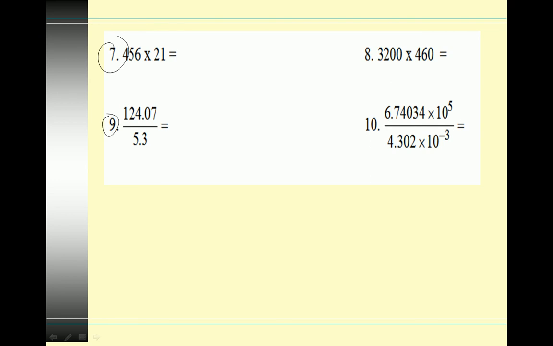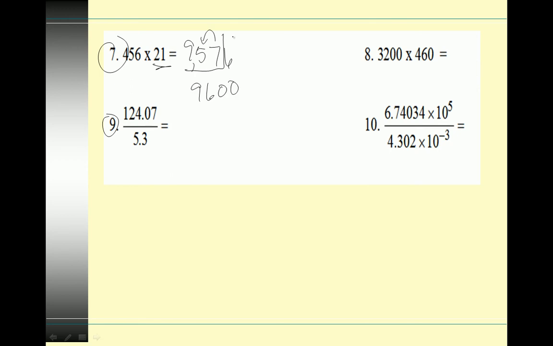456 times 21. Is, oh my goodness, 10565. Oh, my calculator lied to me. So that's what you get for not clearing it and using a calculator that you get free in a wallet. 456 times 21 is 9576. And I need to round this to 2 sig figs. So to round it to 2, I look at the first 3. Does 7 round up 5? Yep. So it's 96. So if I have $9,576, I have about $9,600.